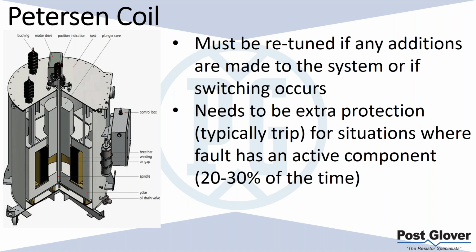I don't think I've ever seen it used in industrial application, but we'll talk about the application later. But basically, there's some issues with it. If you have a static system where there's very little changing, you definitely can use this. And we'll talk about what the most common applications are. It doesn't always work, depending on where you're at in the system, depending on where the fault's at in the system. It's not a foolproof solution, essentially.